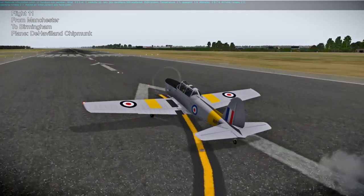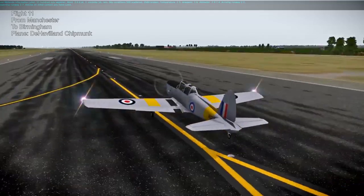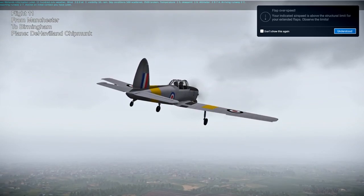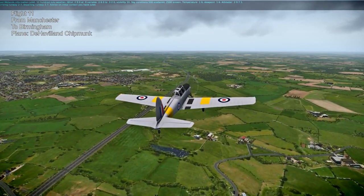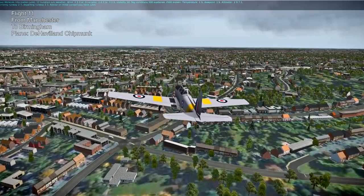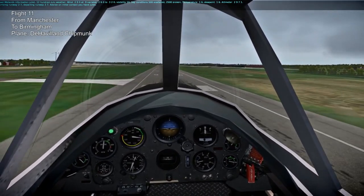Next is one of the shortest flights of the series - Manchester to Birmingham in the de Havilland Chipmunk. I felt it was an appropriate thing to fly around here. It's 57 nautical miles but the Chipmunk takes close to an hour including some touring around and taking a look at things. Once again we had a flap overspeed issue with a little bit of compensation, but with the Chipmunk it's not as bad as with some of the other planes. I think this must be Birmingham - not the highest quality orthophotos, but I was aiming to get huge swaths of area covered, which took a lot of drive space so I wasn't always able to get the best quality.